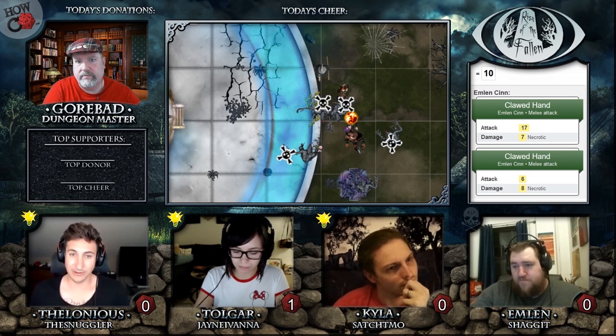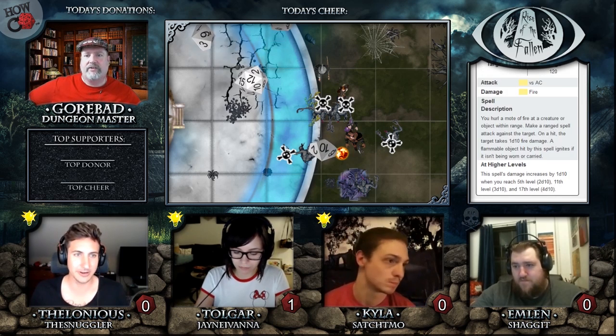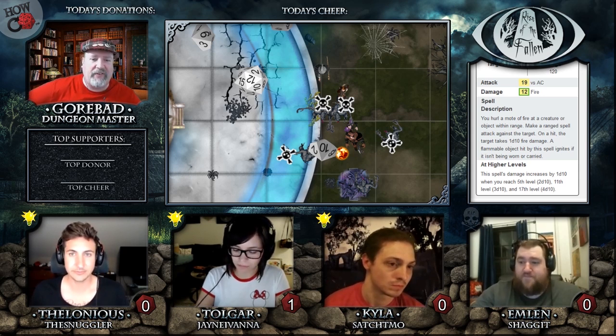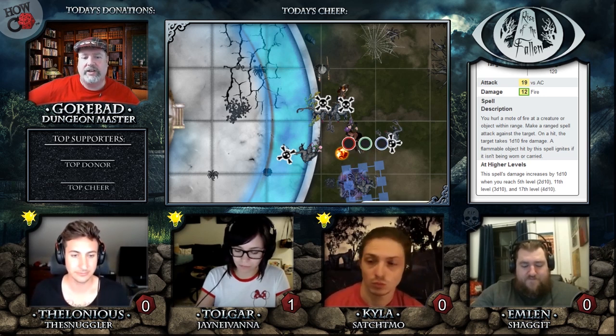All right, I'm just gonna stay back here since I have some range, and I'm just gonna shoot another firebolt at it. I don't mean to keep doing it, but it's wise if I can do a cantrip. Yep, that will hit. And with 12 points of fire damage, it is enough to end the vile creature's life.